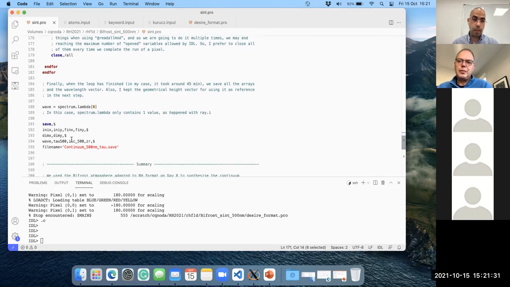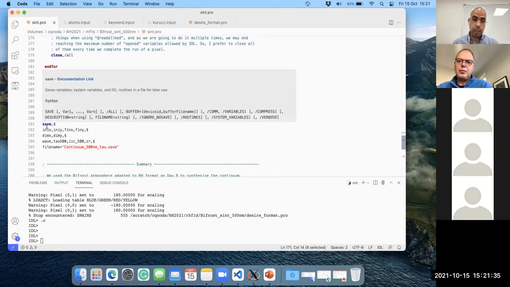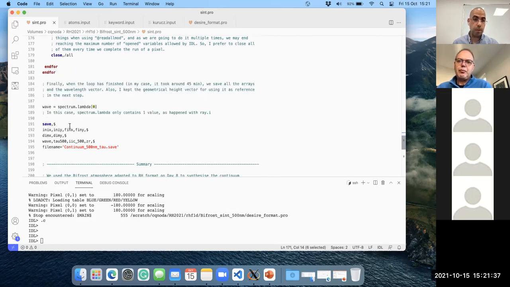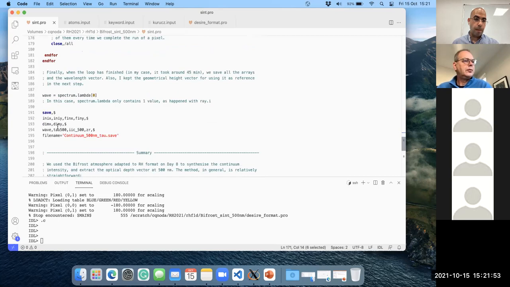And then we are going to save all the information we use in this run. So the initial X point, the final X point, the initial Y point, and the final Y point, just to know, if in the future you want to check, which part of the snapshot you used. It's usually advisable. And also we save the dimensions.